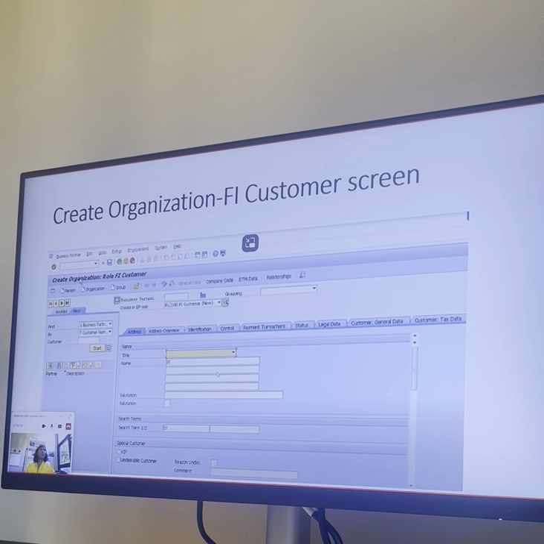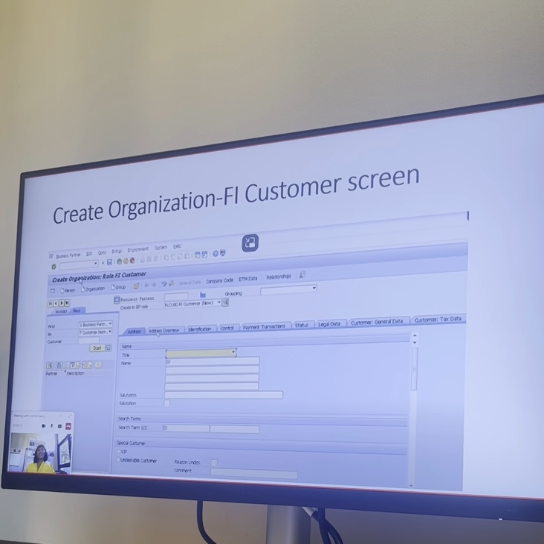So I know the screen may look a little bit daunting to a lot of people because it has a lot of tabs, but you are not required to maintain all these tabs. So the most important ones obviously will be the address, where you'll populate all the details pertaining to the customer or the business partner's name, the business name, the title, and the search terms.